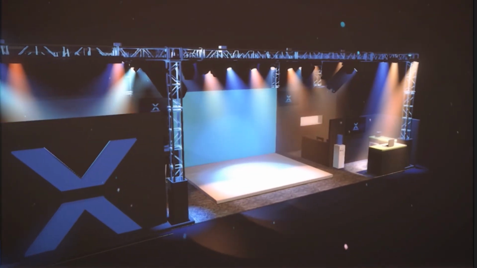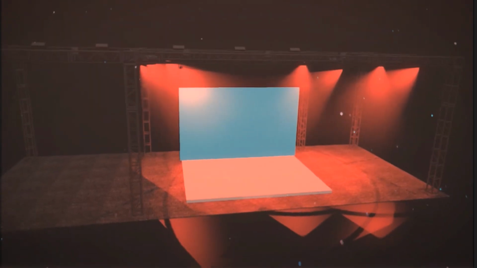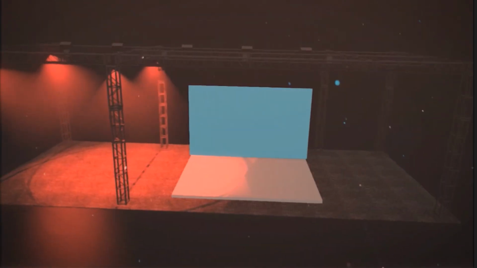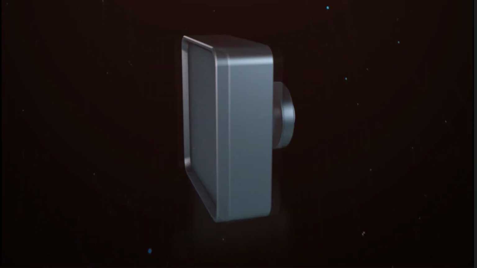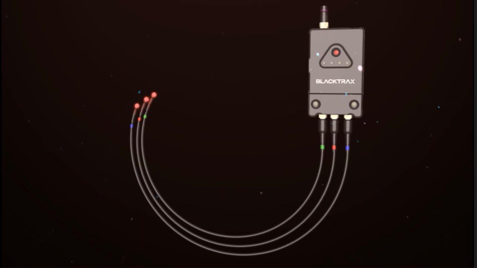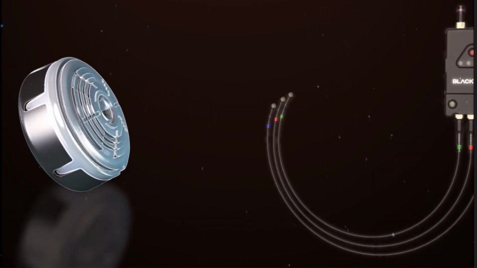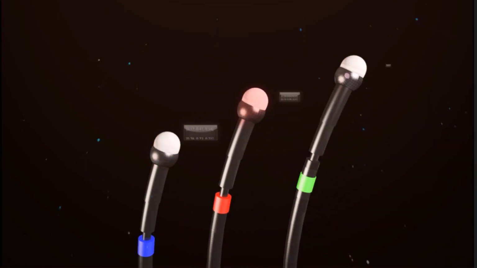For this demo, we are using 12 Blacktrax sensors hung from truss. 8 sensors are dedicated to track the stage, and 4 to track the stand. The Blacktrax sensors are infrared cameras that will be looking for our tracking beacons. Each regular beacon has up to 3 tracking IR LEDs called stringers, whereas mini beacons only have 1 IR LED. All LEDs pulse with unique patterns, each with their own unique ID.